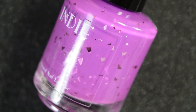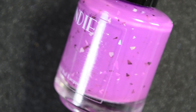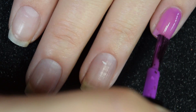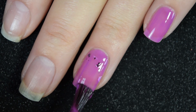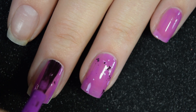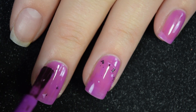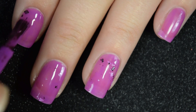Lastly for today we have Mojo Jojo, and this is a neon purple with the same black and silver holographic shredded glitter. Here's our first coat of Mojo Jojo. Same formula — easy to use, easy to work with, no running, pooling, or staining. You don't need a white base coat to make it extremely neon on your nails. You get a good amount of those shredded glitters, but once again you will get more if you hold the bottle upside down, which I do between the first and the second coat.